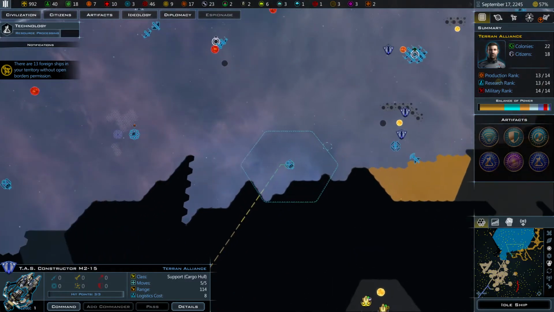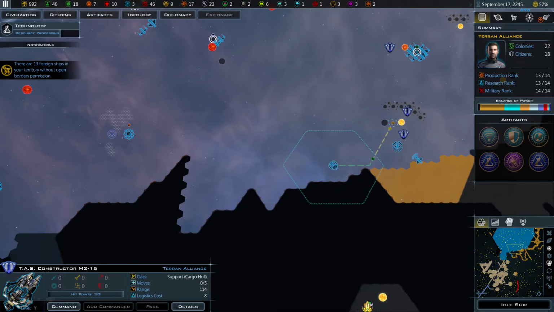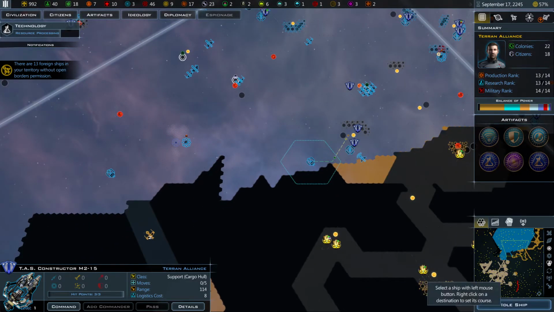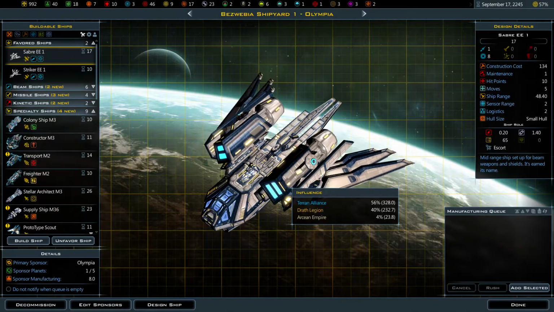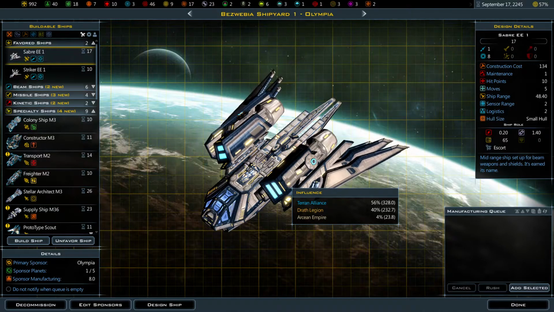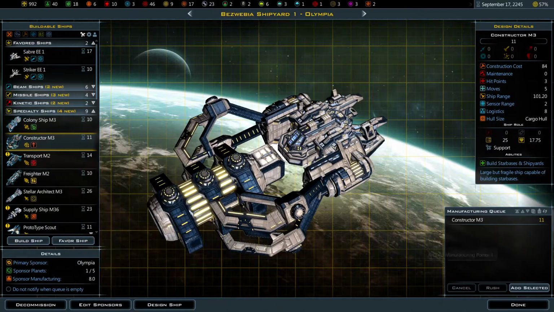I don't need him down there. I want him to come back up here. And I'm going to build a starbase for these 2 planets, an economy starbase for them. When he gets up there, have an idle ship. I want you to stay where you are. Olympia, what can you do for me, Olympia? Why don't you build a constructor, please?